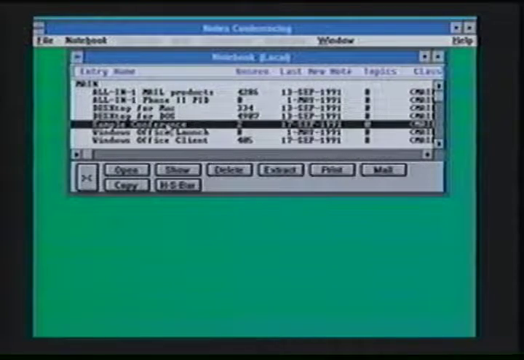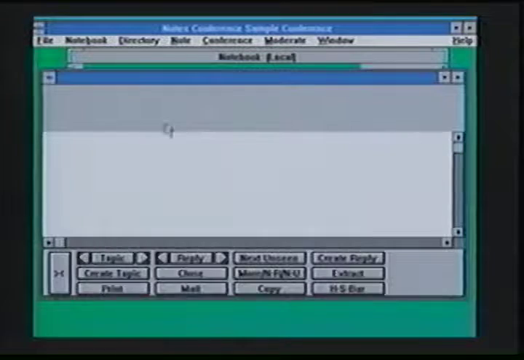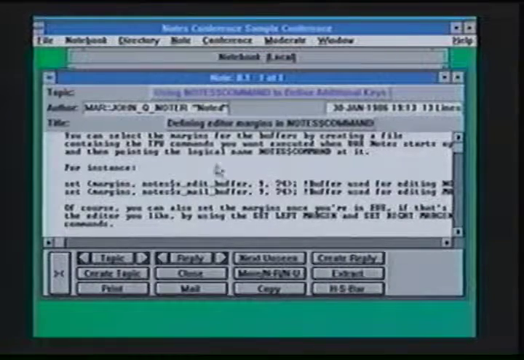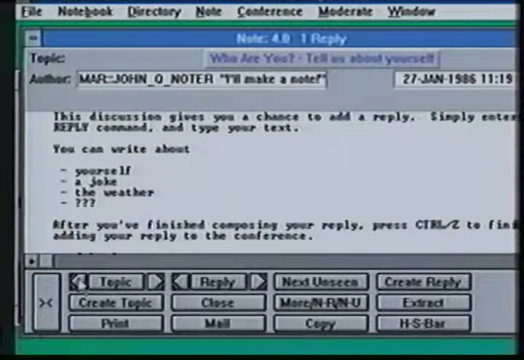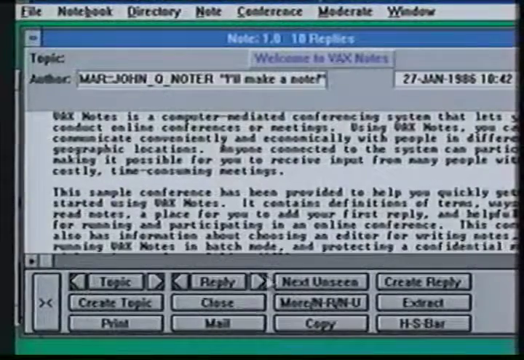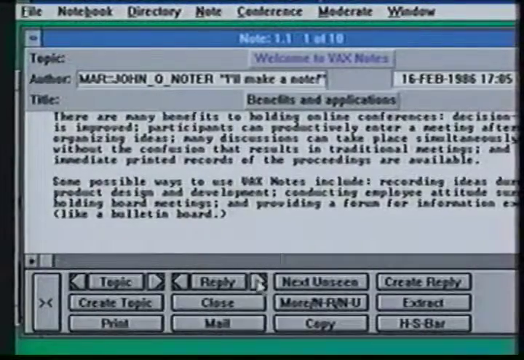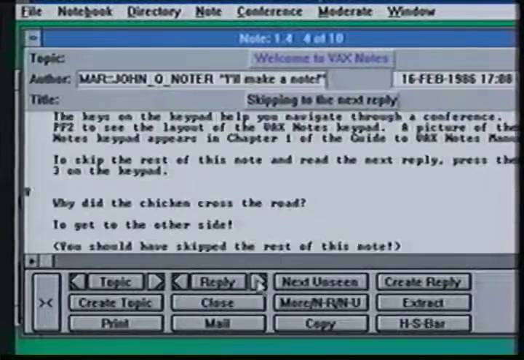So why don't we go into the sample conference and take a look at some of the topic sentences that are available in that particular Notes conference, as well as a lot of the different replies. So I'll just go down here to the topic sentence area, or to the topics, and just click to take me back to the very first note overall in the conference. And then I can quickly step through my different replies just by pushing on the reply radio button overall.